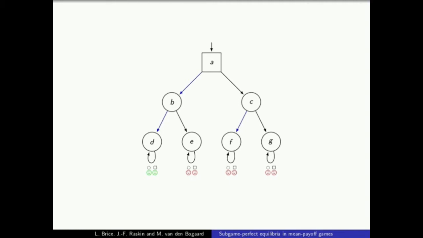Both players go left. Those behaviors form a Nash equilibrium, that is, a strategy profile in which no player can improve their payoff by deviating alone from their strategy. Problem, there is another Nash equilibrium in this game. If both players always go right, they need to both deviate to win. For player circle, planning to go from B to E is what we call a non-credible threat, and it is what the stronger notion of subgame perfect equilibrium forbids.